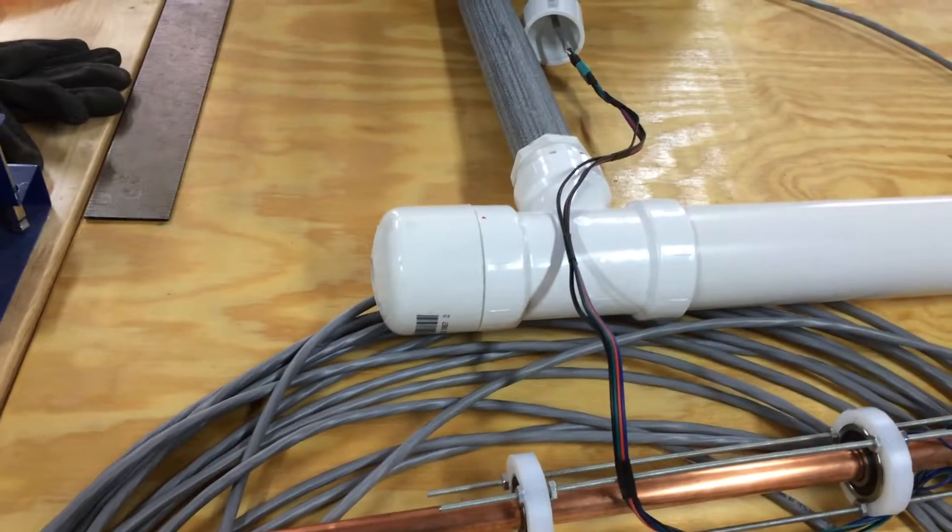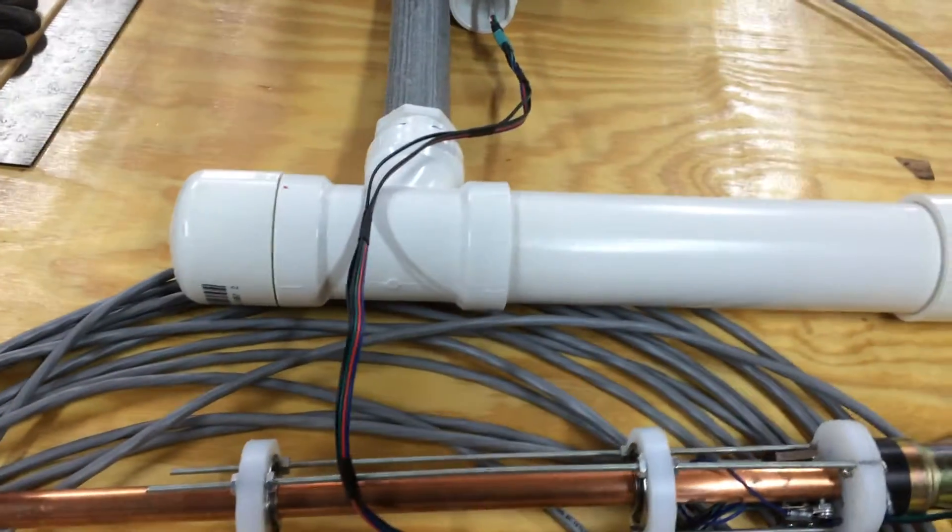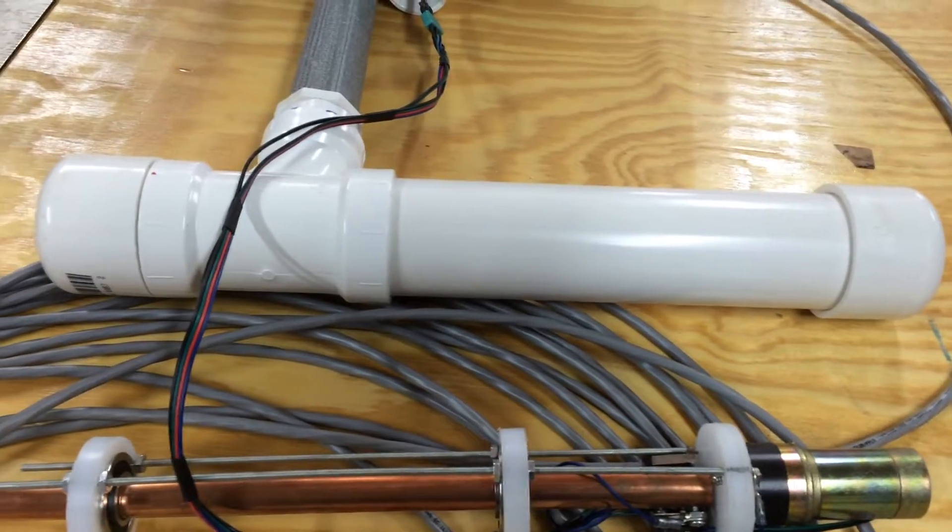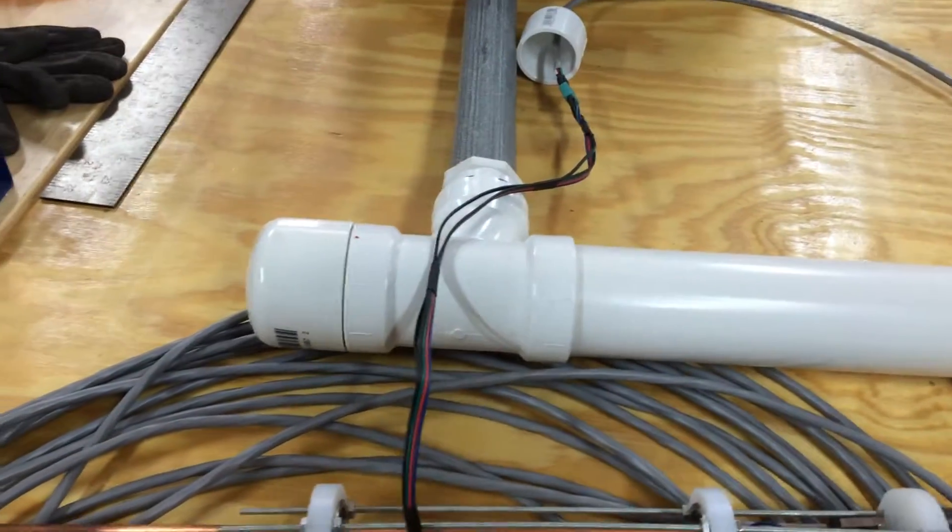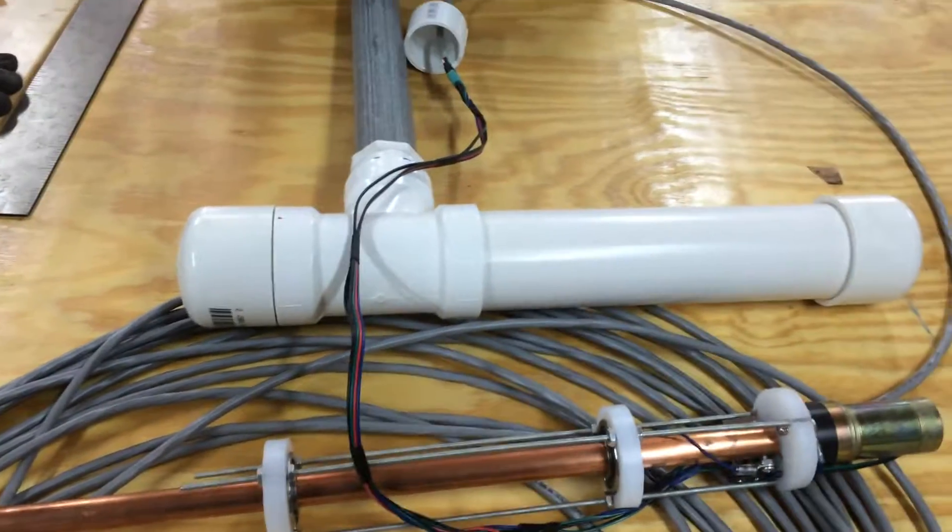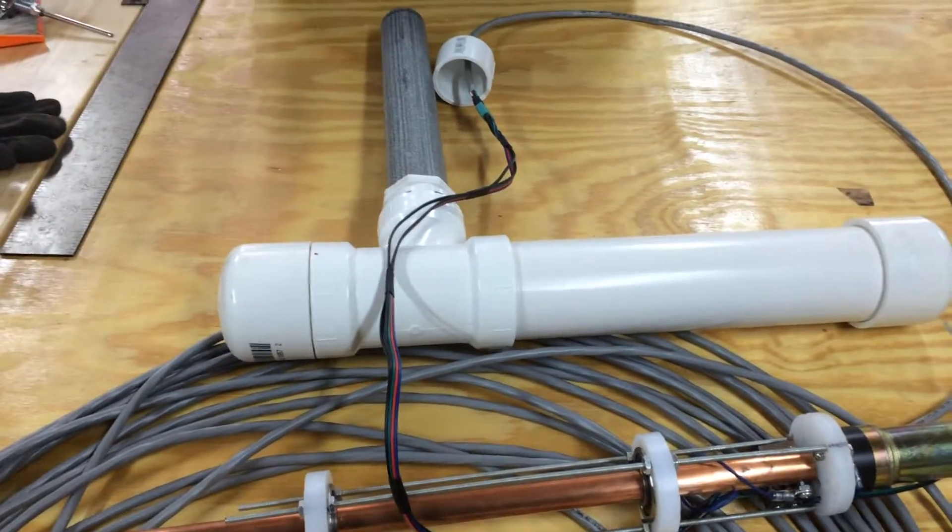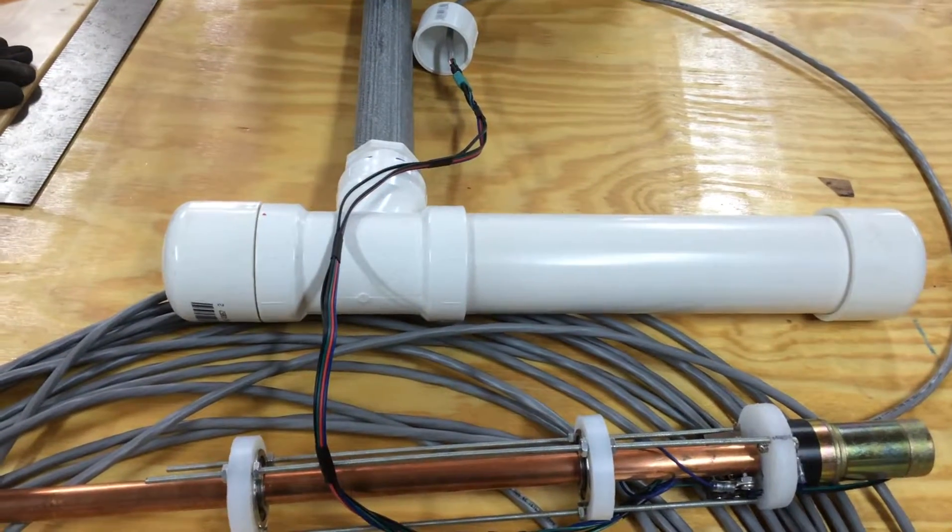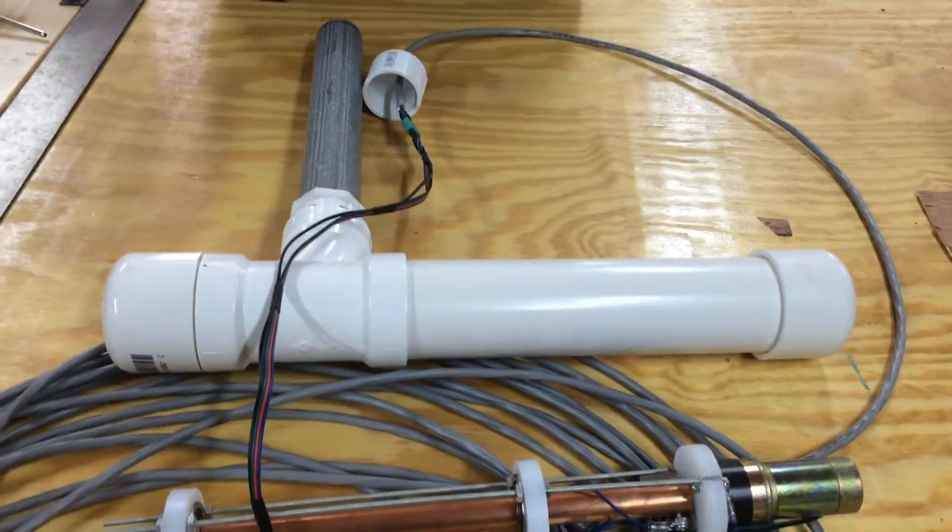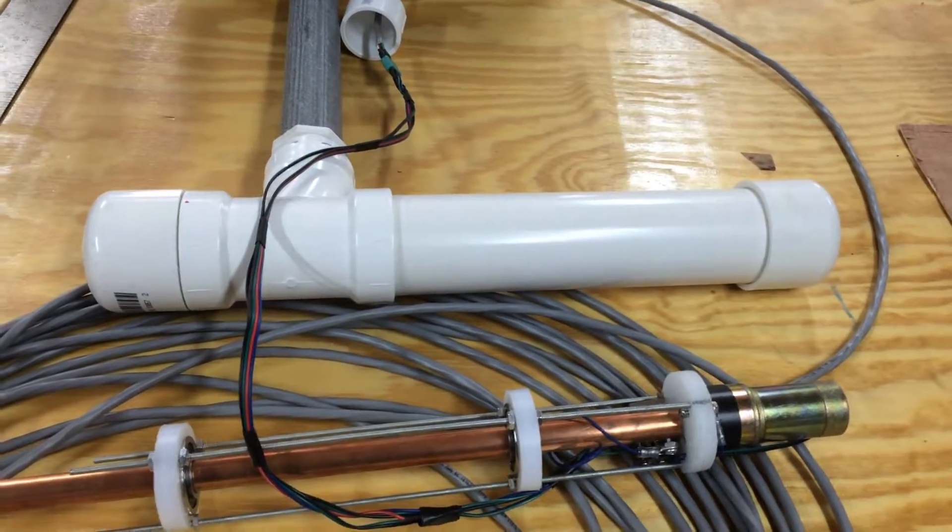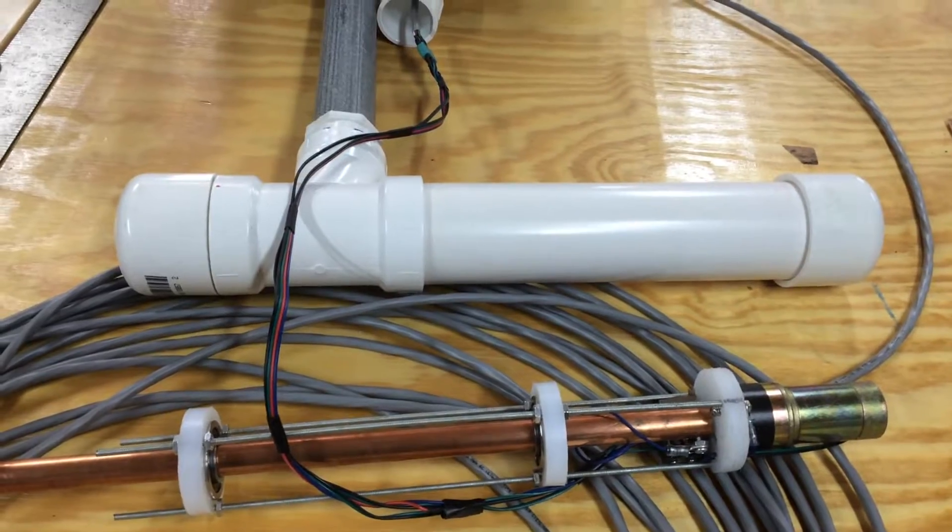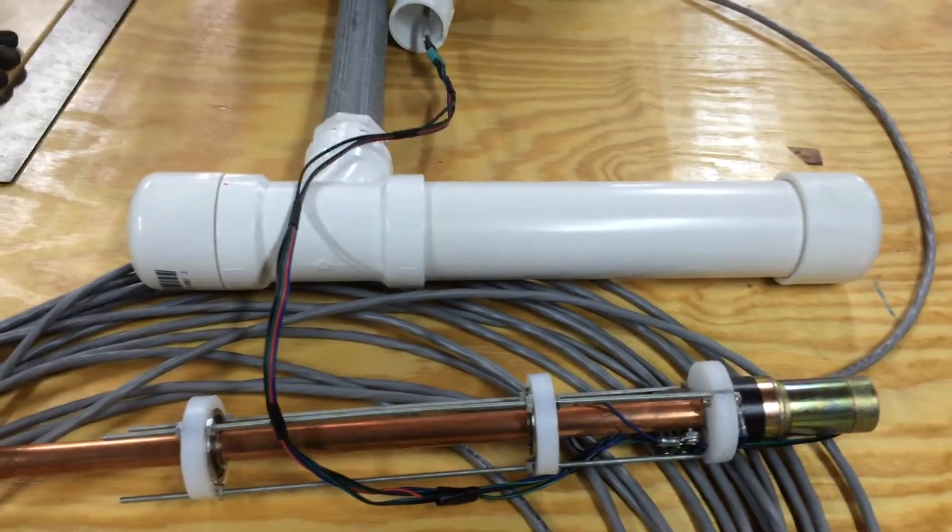There it is—this is my three-axis satellite tracking antenna for the G5500 Yaesu rotor system. Hope you guys enjoy it. If you have any questions, feel free to ask. Leave a note at the bottom, and I will try to answer any questions I can. Thanks a lot. Sorry for the amateur video, but hey, it's the best I can do. Take care!